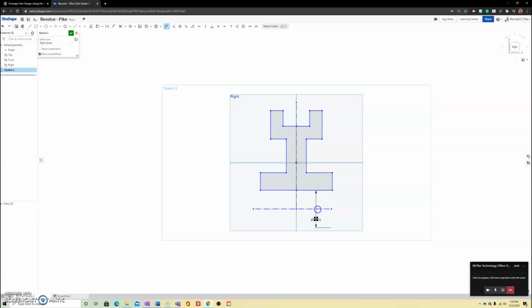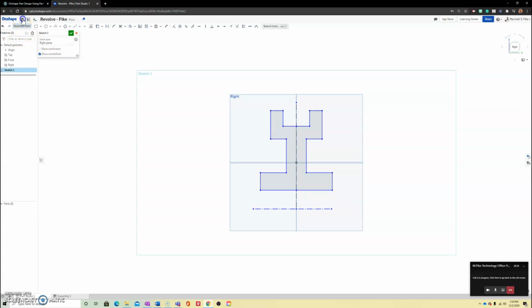I'm going to select the horizontal construction line, and then I'm going to pull my dimension below, so that it actually gives me the overall diameter. And what I'm going to notice here is, oh, I had made a mistake. Once I drop this in, you're going to see that this is the US imperial, which is inches, and that's not what I want. I actually want this to be in the metric form. So let's delete that, and I need to change my units.